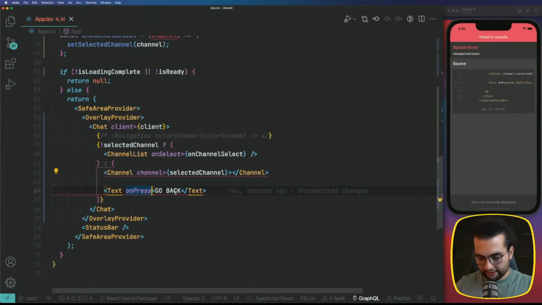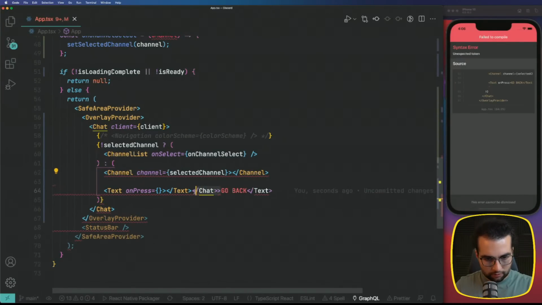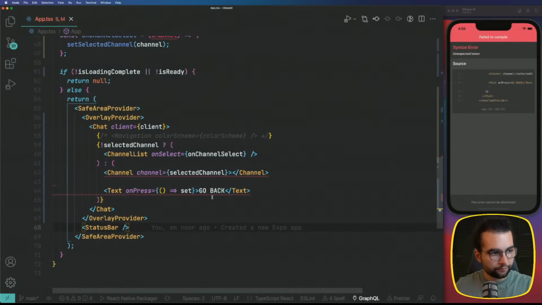Now onPress, what did we say that we want to do when we press on this go back? I'm getting lost here. I don't need this one. When we press on the go back, we want to simply set selected channel.